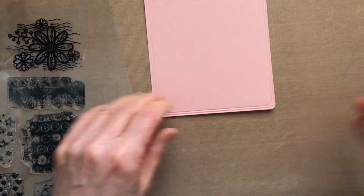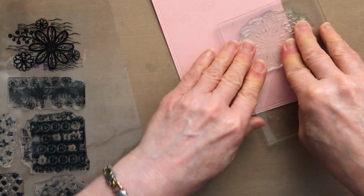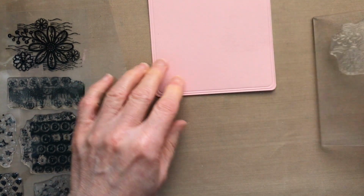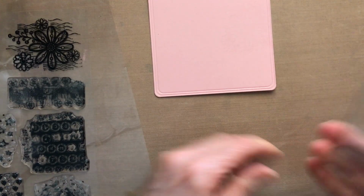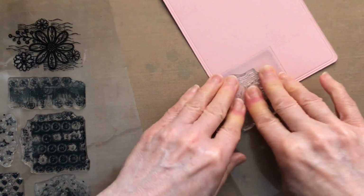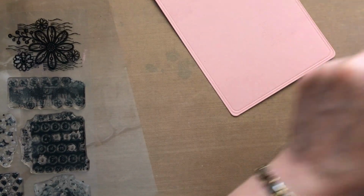But I'm going to do one down here, coming off the side, because we're not going to see all of it, but I do want to see some of my lovely flower. And then I have another little bit here down the bottom. I know Lou always works in 3s. I'm a bit more random than that. So I can see where I've been, I'm going to add my embossing powder right now.